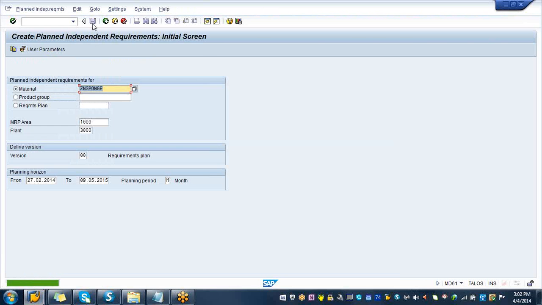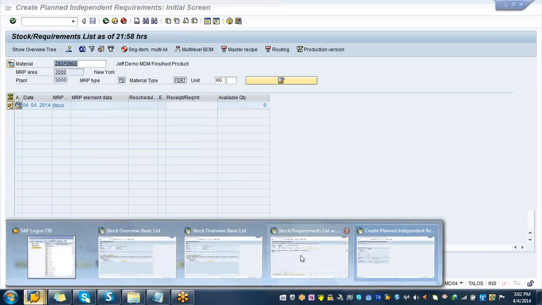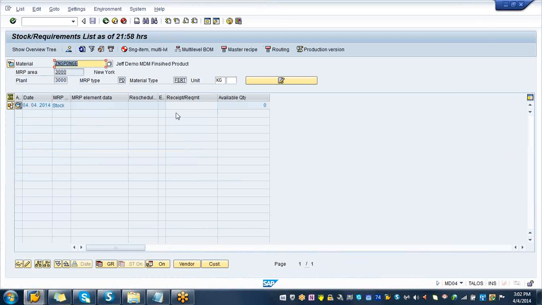Let's see what it does. You need to see the effect of this activity. How do you see it? You can see that in the stock requirement list, and if you refresh it, please refresh. Where's my refresh? This one here. Yep, there it is.